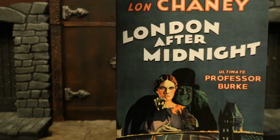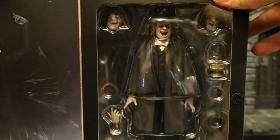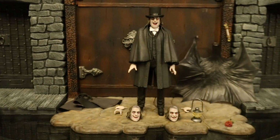So this is one of NECA's ultimate figures. Window box packaging, you can hear the Velcro as I open it up. On the inside flap, here is Burke, and then here he is in the package with a ton of accessories. So with no further ado, let's open him up. Alright, now that the figure is out of the package, here he is with all his accessories laid out.